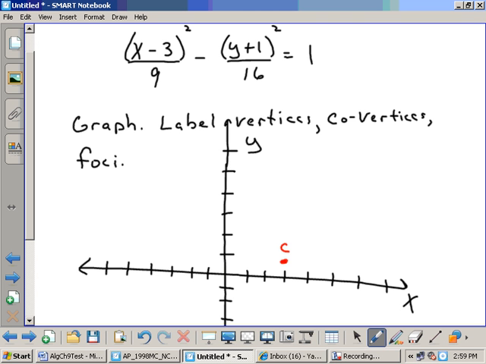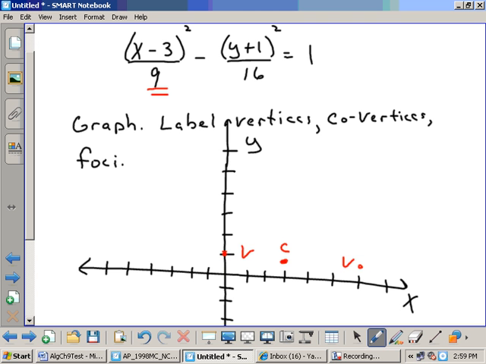Next, what I'm going to begin doing is creating the asymptote box. Now, there's a lot of similarities here when sketching the hyperbola and between this and the ellipse. Since the 9 is under the x term, x, as we know, goes right and left. So we're going to go to the right 3 and to the left 3. Those will be our vertices. Vertices always come from the part of a positive term in a hyperbola.